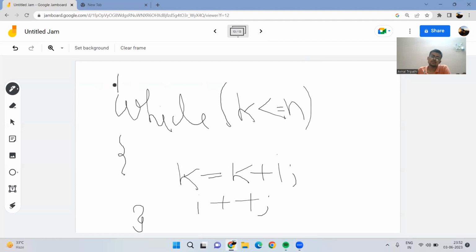And I'm writing here i is equal to 1, comma, k is equal to 0.